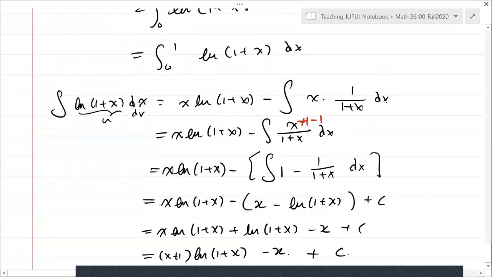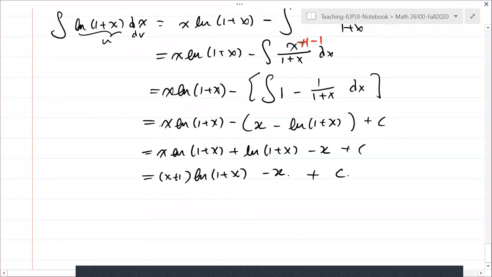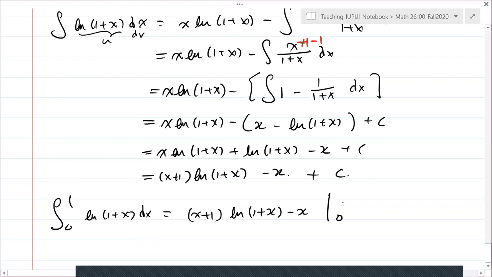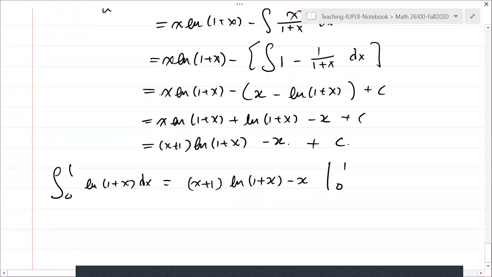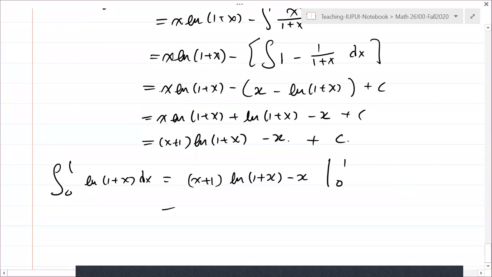And then I put it into the above integral. So the double integral is the integral from 0 to 1 of natural log of 1 plus x dx, which is evaluated at the endpoints. I think you just need to put in 1 for x, so that's 2 natural log of 2, minus what? If you plug in 0, all the terms give me 0. So that's all. That's what we get.